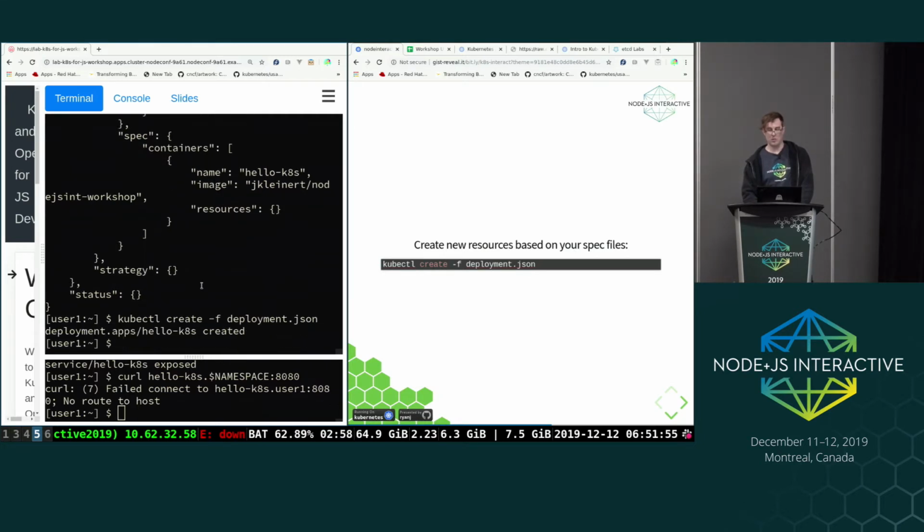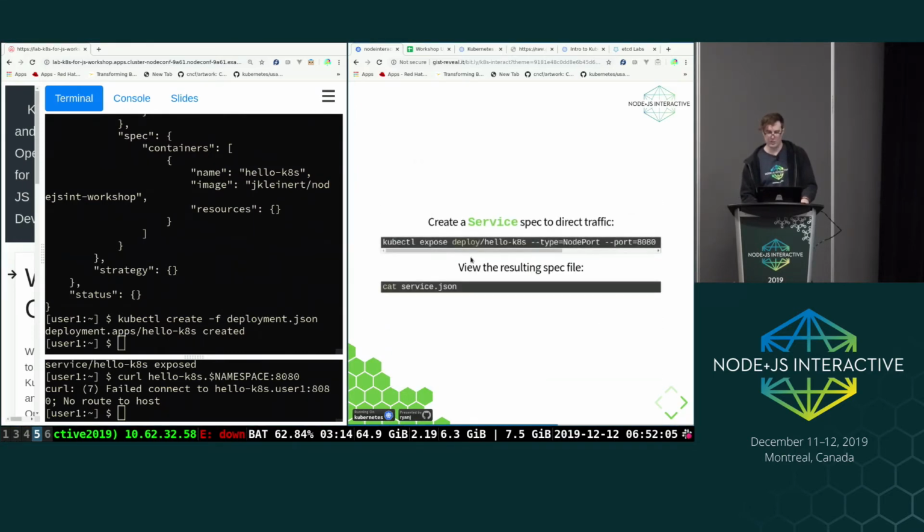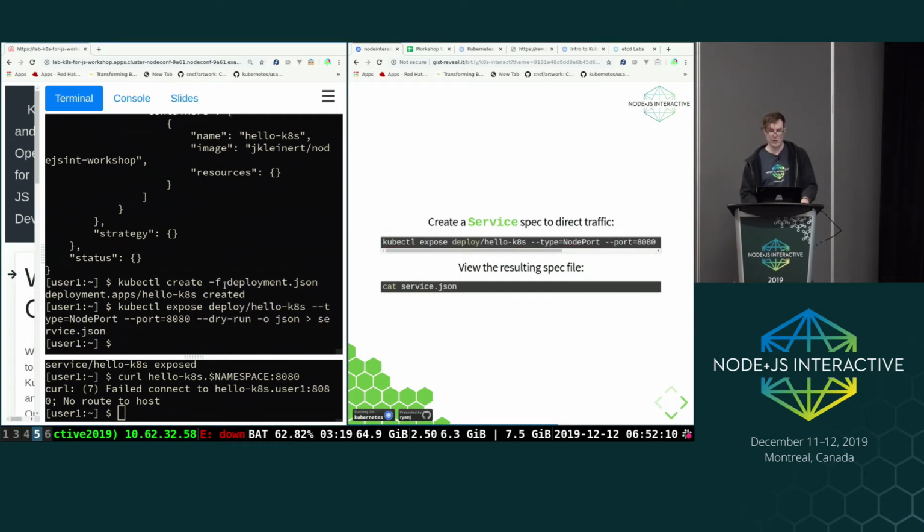Now that you have that deployment file, you should be able to store this on GitHub or hand it off to anyone. Anyone should be able to kubectl create into their own cluster to deploy that particular container. We're going to run this kubectl expose command in order to make a service, just like we did before.